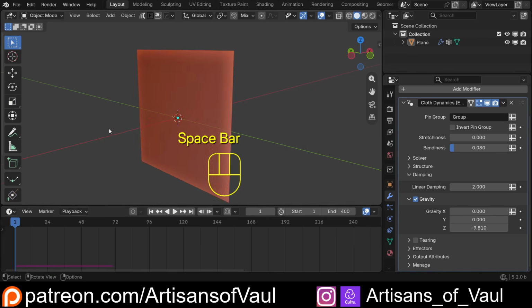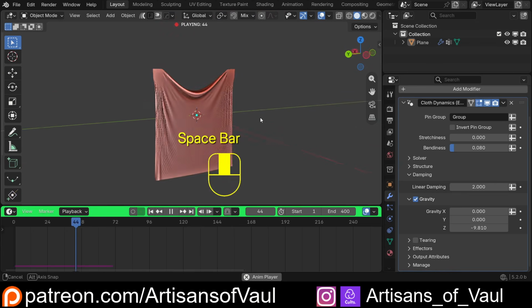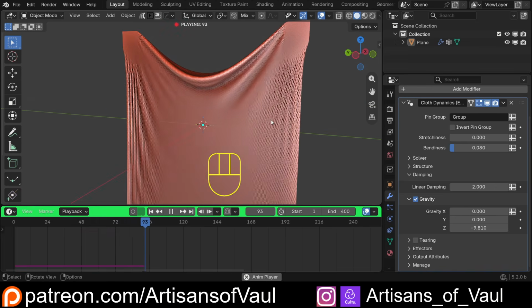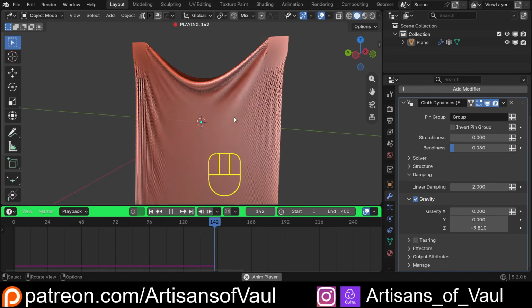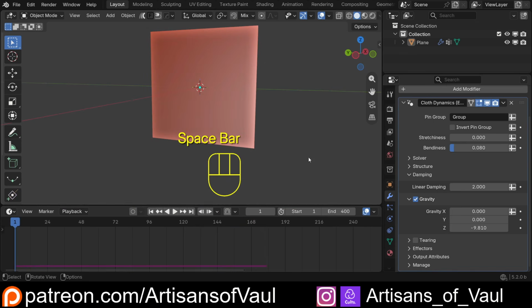And let's have a look at making a banner. So, I mean, at this point, this basically is a banner. It's just drooping down. It doesn't really have any wind to it, but that's fine at this point. And we could add wind in. I'm not going to worry about that too much because what I want to do is create a torn banner, and that is the new thing we can do.